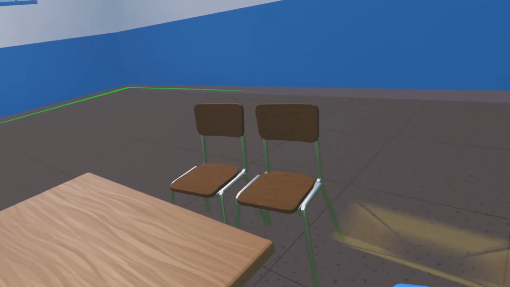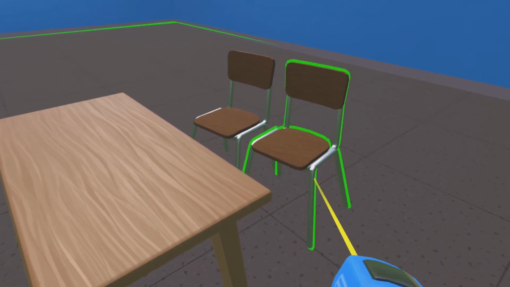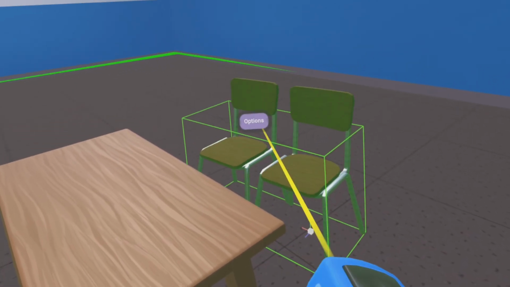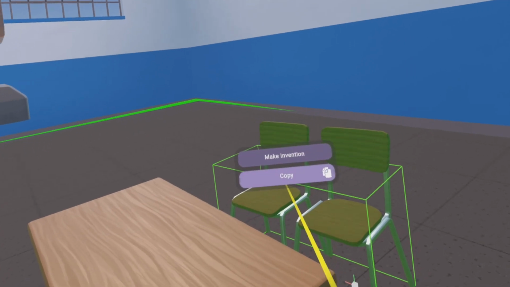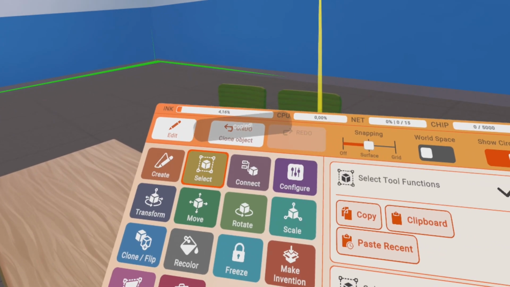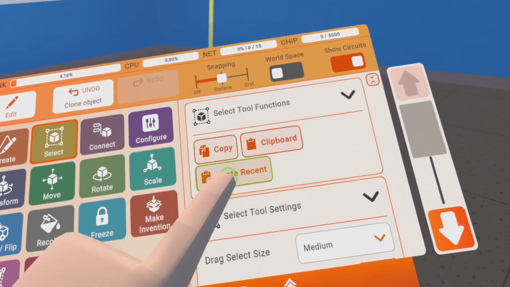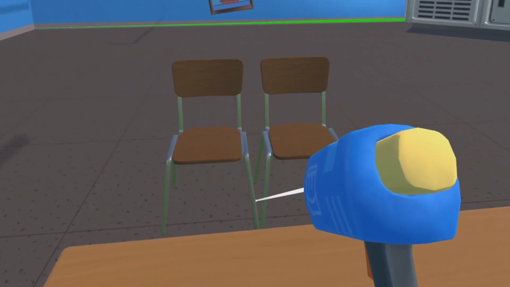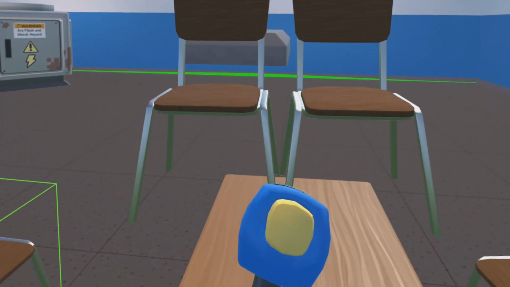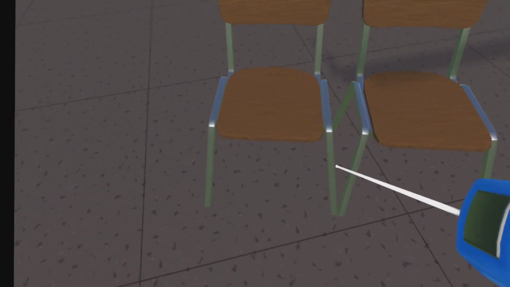You can use the select button, click it, click this one, or click even both of them. Go to options and copy, and then go back to your Maker Pen, and you have the paste recent option here. This is how you can easily put, especially if you want to put a whole setting together.